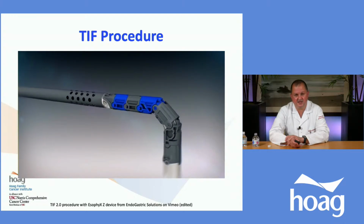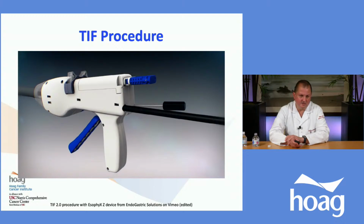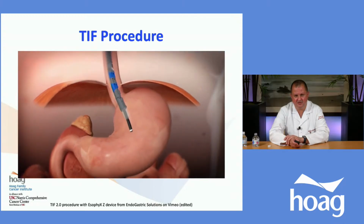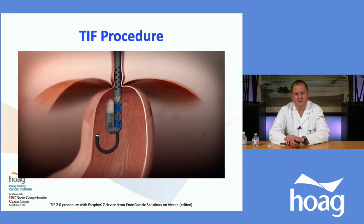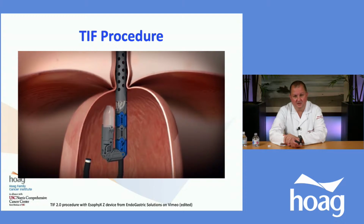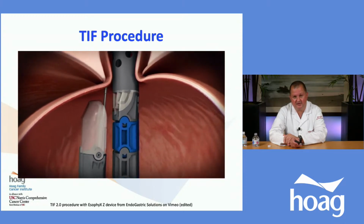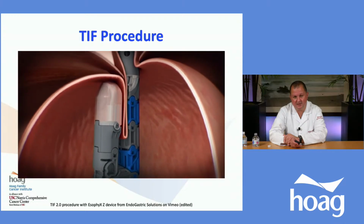As you can see, it looks very much like an endoscope with an articulating head that can retroflex. So here you can see this endoscope is actually passed through the device. This procedure is done under general anesthesia, and it's an endoscopy that comes down. And so we use the endoscope to visualize the procedure. And through the platform, we deploy a device called a helical retractor, which grabs that area of the valve. And then we retract it and pull it back down into the stomach.